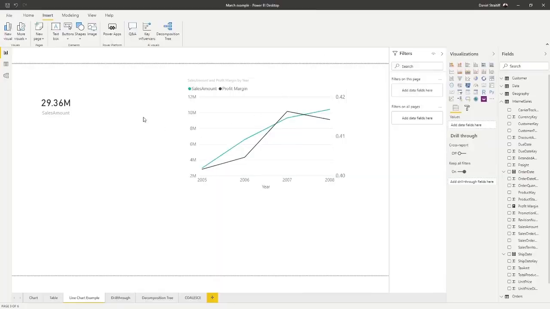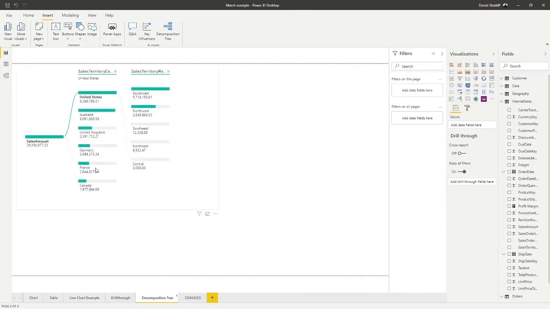All right, so I have a decomposition tree report already set up right here. And on this report, Matt, you kind of described the problem: you could have way too many nodes that pop off of this. Right now I'm looking at sales amount and sales territory country. There are almost 200 countries in the world. I could have 200 different nodes pop up here if we were selling in every country. So the problem, of course, is trying to see all of those nodes on one screen.